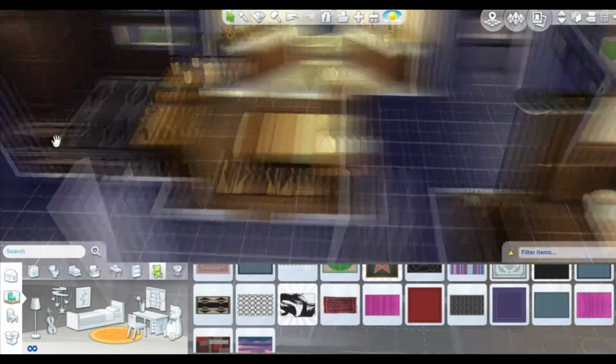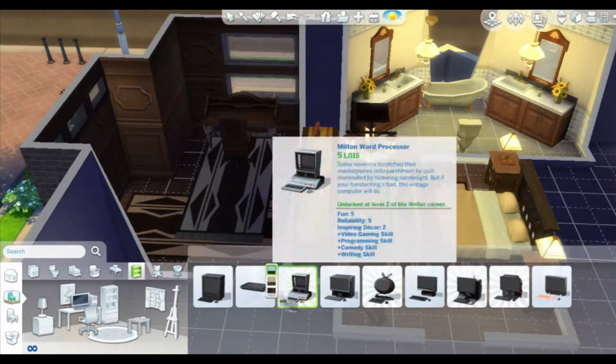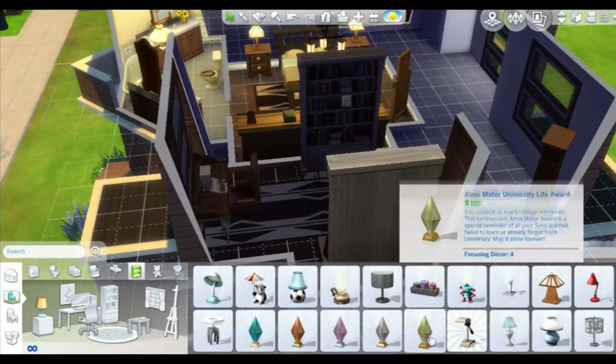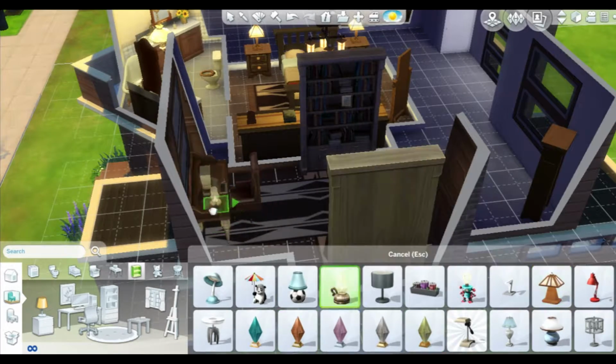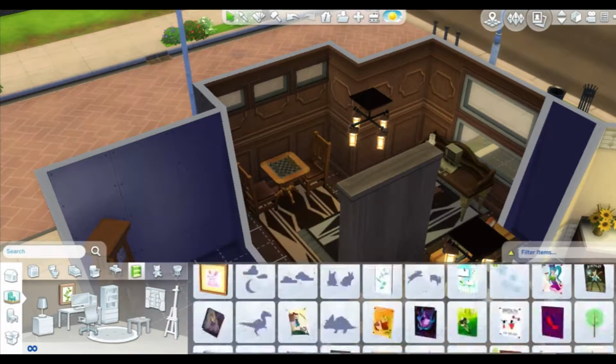Here's the study. I love those rugs. I've already said that, but those rugs are great. And the study originally was going to have two bookcases, but I got rid of one of them to put in a chest table. I wanted those lights just because of the mood, but they didn't really fit with the style of the build, so I didn't use them.